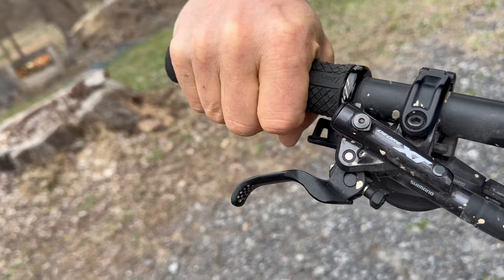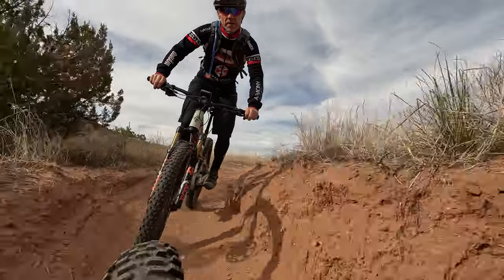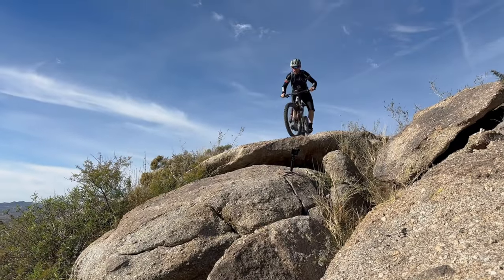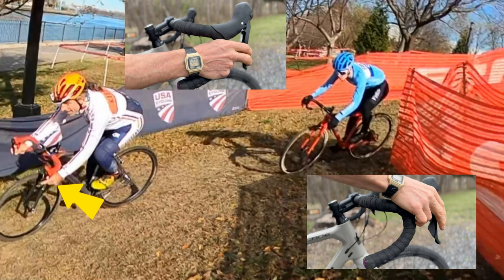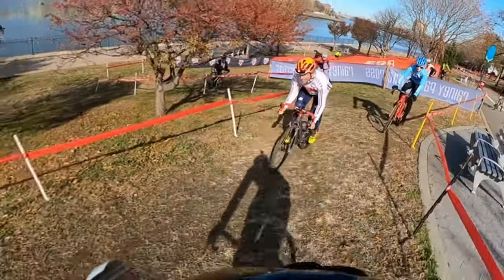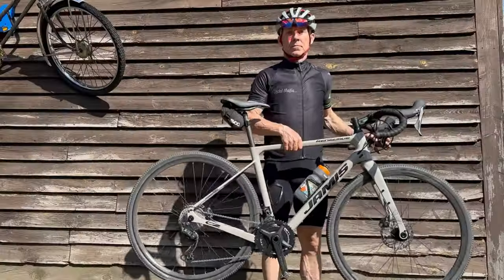Let's talk about braking in general. Usually you have one or two fingers on the brake lever on a mountain bike. One finger is plenty — that gives you four fingers to hold on. If the brake isn't that good, two fingers can give better feel, but that leaves only three fingers on the bars, which requires more grip strength. For drop-bar bikes like road, gravel, or cyclocross bikes, you have two options: the drops position or hands on the hoods. I prefer hands on the hoods for off-road — the drop position is a weird reach. Most cyclocross riders prefer to be on the hoods.